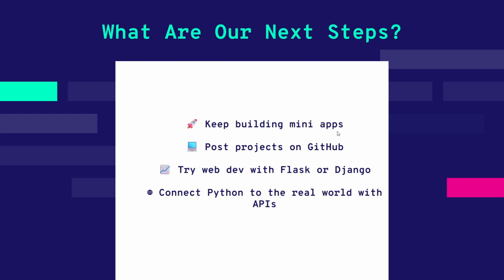And if you really want to go into the data side, like if you really like databases and manipulating data, you should start learning more about machine learning, AI, stuff like that. Those would actually really help your college apps and resumes. Post your projects onto GitHub because trust me, these look pretty good on college portfolios and resumes. And like I mentioned before, you should try web dev with Flask or Django.